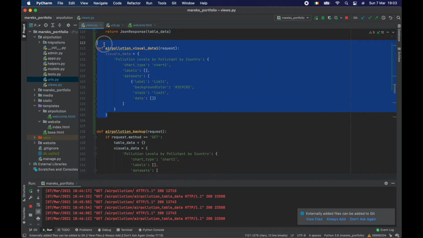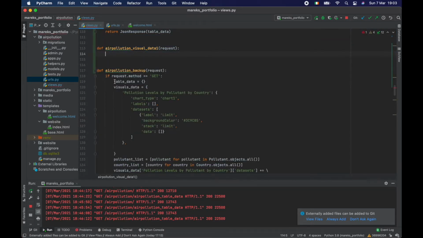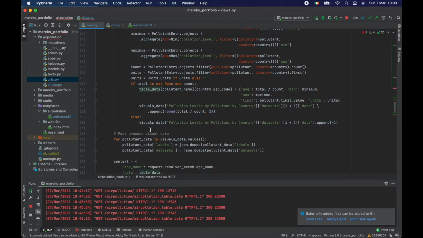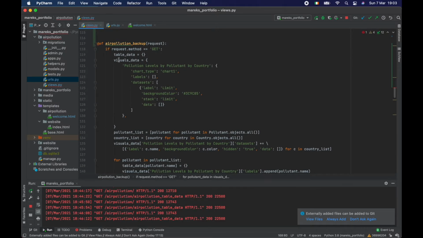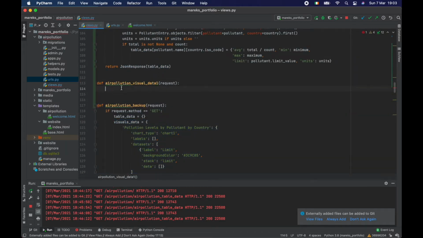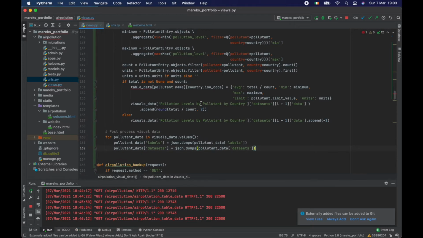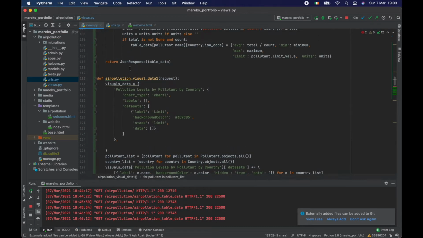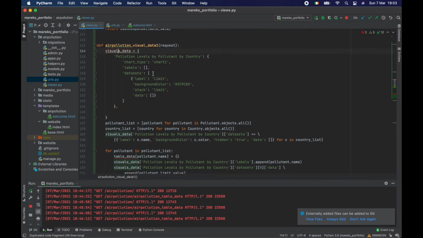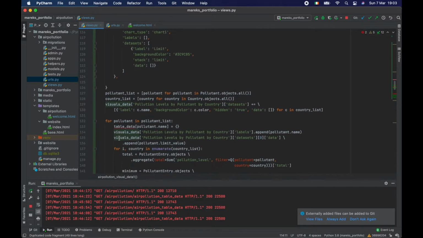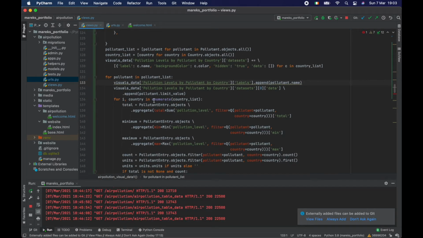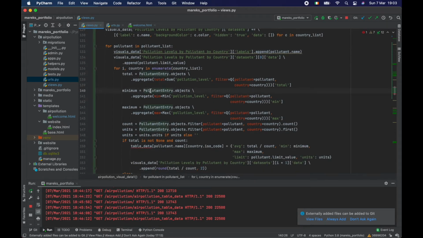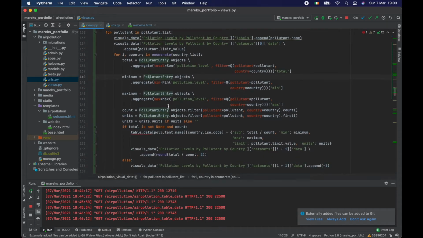You know what? Let's copy all of that code from the backup, and I'll just take whatever I need. I know I did some post-processing here. I'll see if I need that post-processing, because mainly what we were doing there was JSONifying, and we don't need to do that now if we return the JSON response. Okay, so let's have a look here. Let's go to the top, visuals data, that's fine. We're taking chart 1, that's fine. We can get rid of this, and then we have this here. That is okay. We don't need minimum and maximum for this anyway, as far as I know.